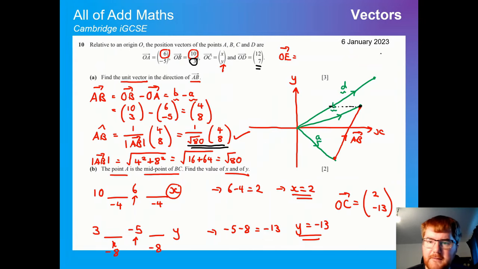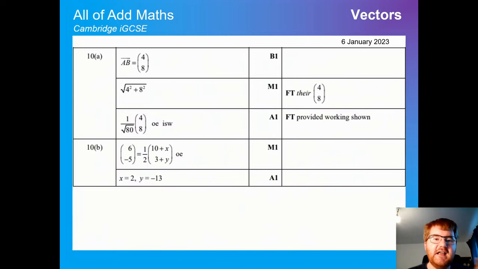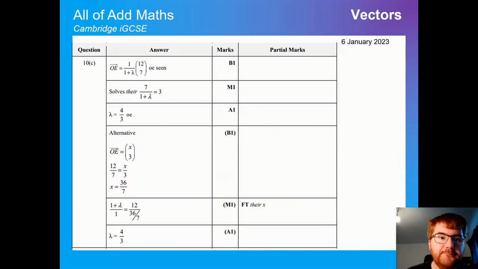So if I go back here, we want this to be point E. This is point B. It's parallel to the x-axis. You can see the x-axis and this line will never ever meet. Again, you can check the answer here and go through the solutions. This is 10A and 10B, and then this is 10C. I've taken this approach at the top. I think this is the most straightforward, but there is an alternative approach you can also take down below.